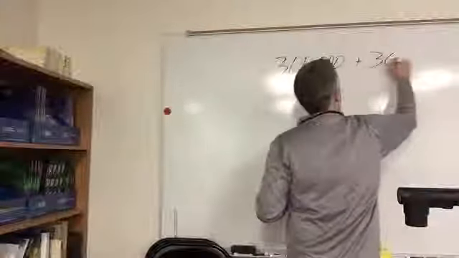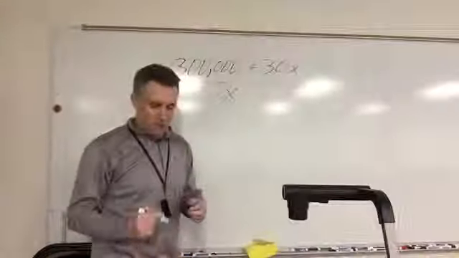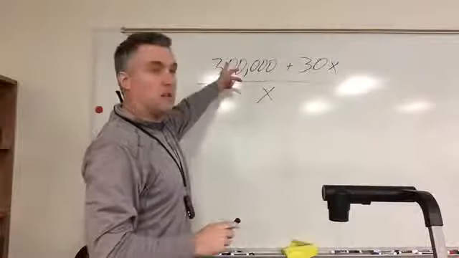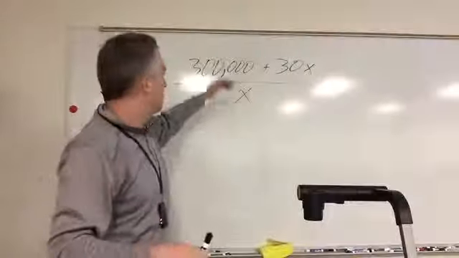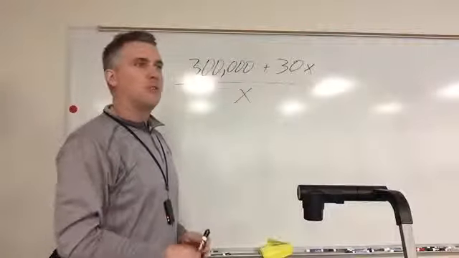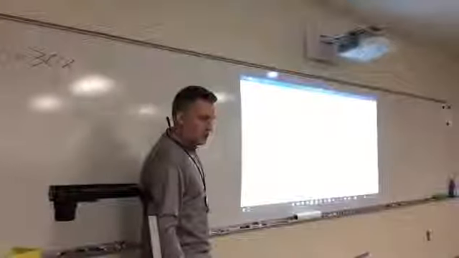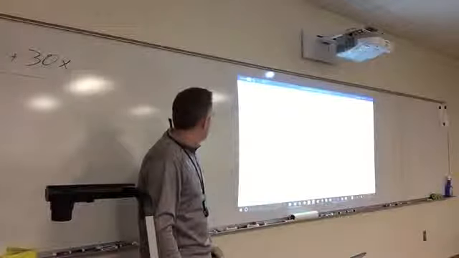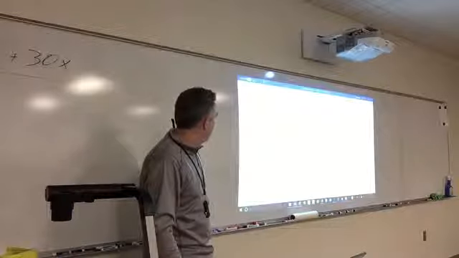300,000 plus 30x divided by x, and you should automatically recognize the shape of what this is going to make, not just because we were on section 5.6, which is rational functions, but you recognize that it's a fraction, right? So that fraction is going to result in that rational function which you graphed on the last page.